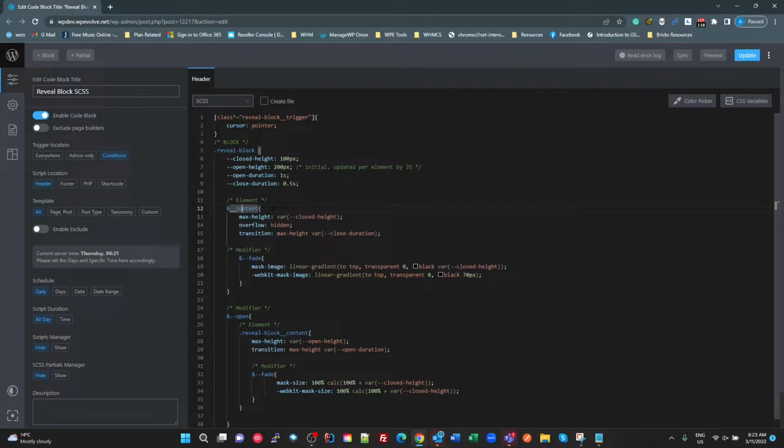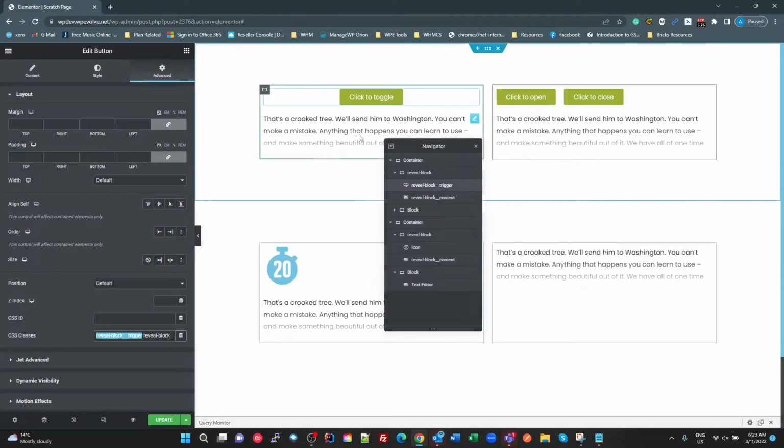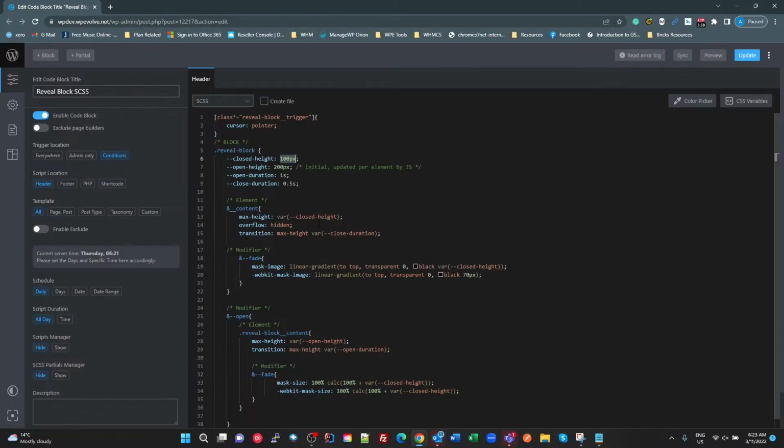So what I'm saying here is that the reveal-block__content has a max height of my closed height. So that is when it's not open, so this height here. I've then got an open height, which I'm setting as a default to 200 pixels. And the reason we do that is because CSS will not transition a height. It'll only transition a max height, and only if it's set to a set value.